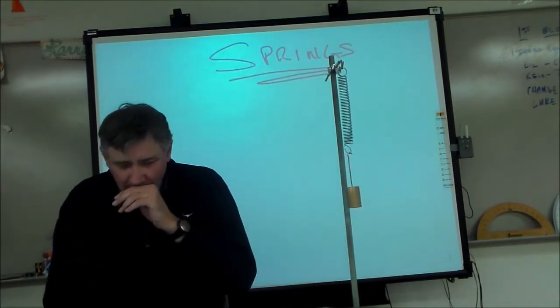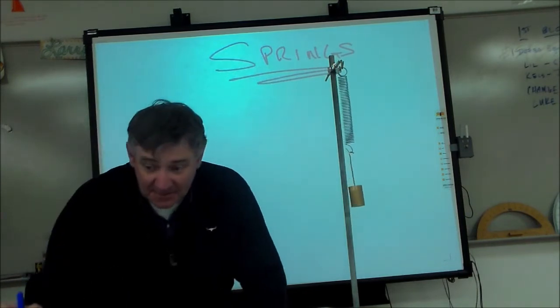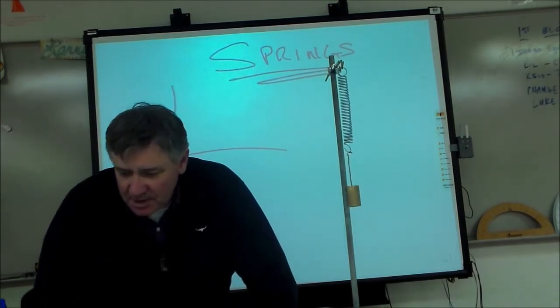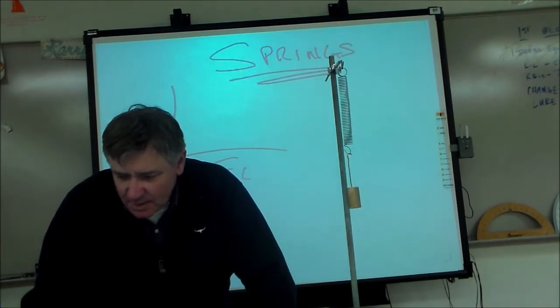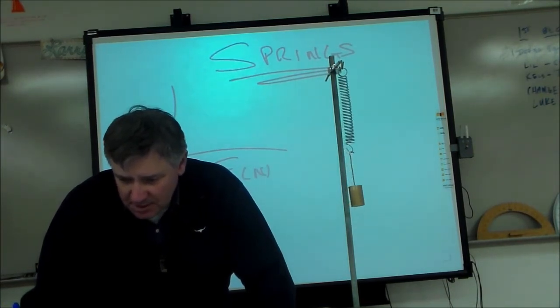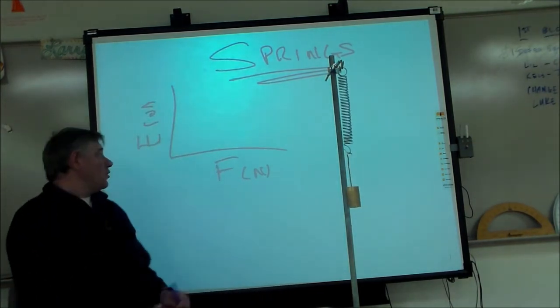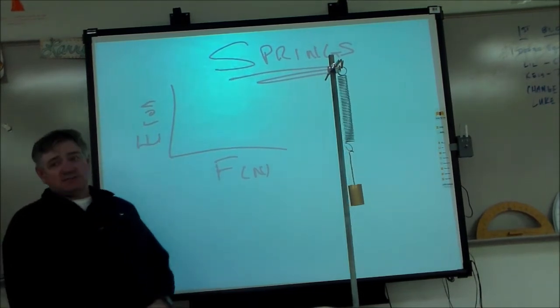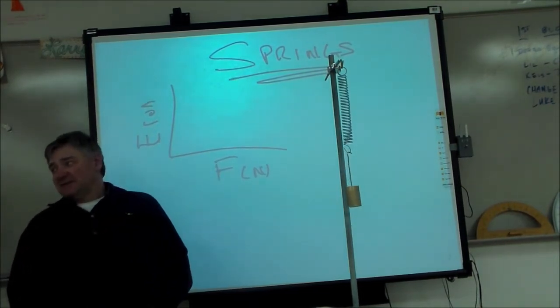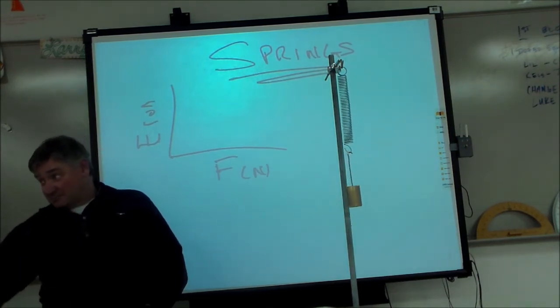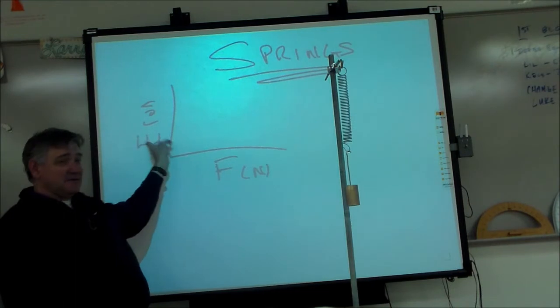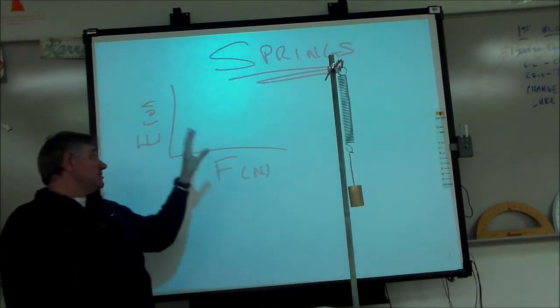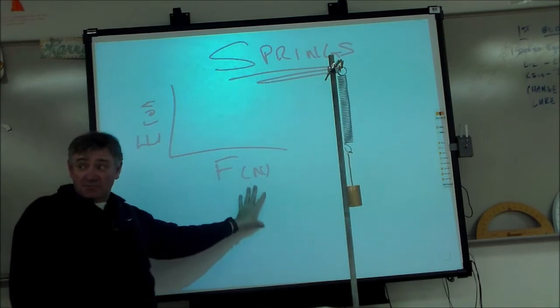And when you all did that, you plotted force on this axis in newtons, and you plotted elongation on this axis, right? Now, on this graph, why did you plot force here and elongation there? Evan? Because the force was the variable you were changing. Independent variable. There you go. Whereas the elongation was the dependent variable because you were measuring it. Fantastic. And this elongation was dependent upon the amount of force, right?